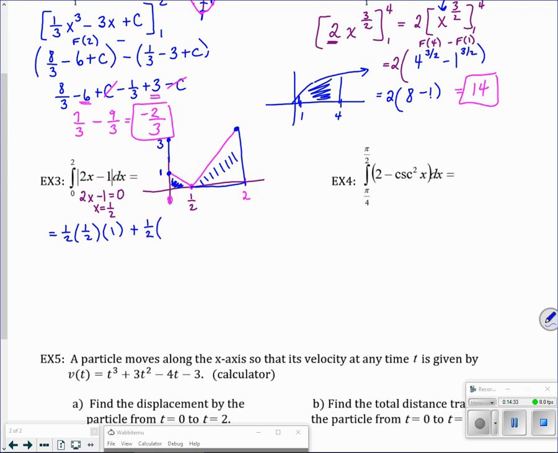Now let's be careful. If I have 1/2 to 2, what's that space there? It goes 0.5 to 2, that would be 3/2. I'm doing this in fractions for some reason. Times, we said that height was 3. So what do I end up with? I end up with 1/4 plus 9/4, which is 10 over 4, or in other words, 5 halves, or 2.5.